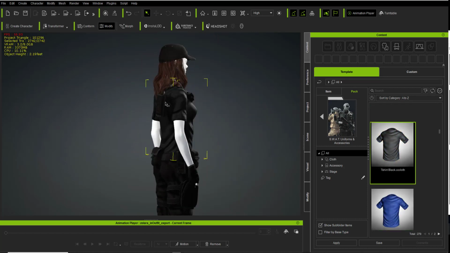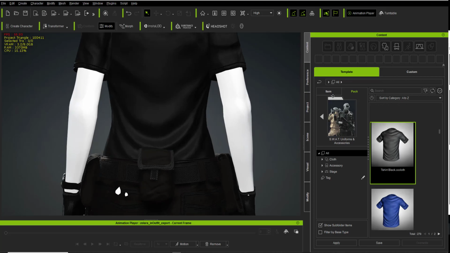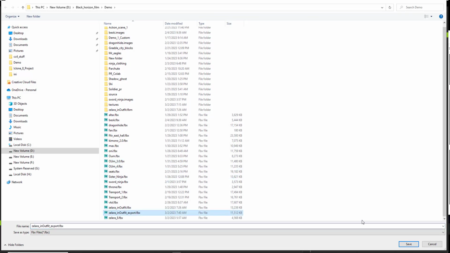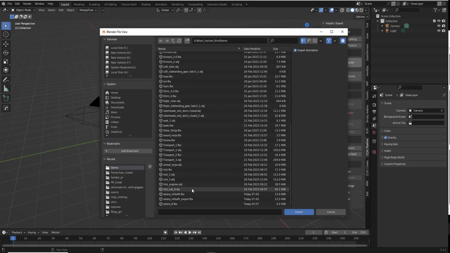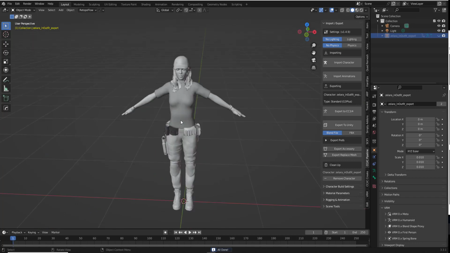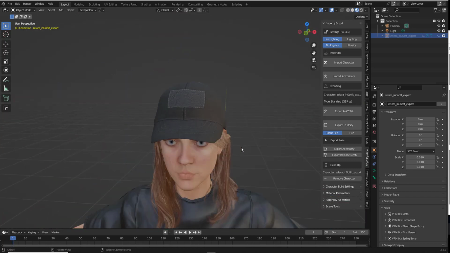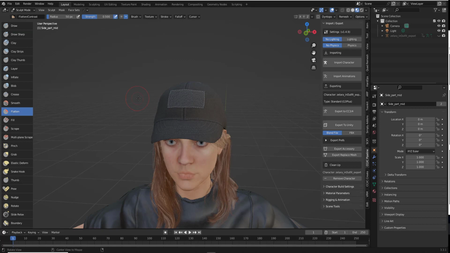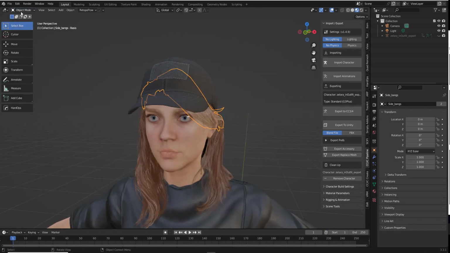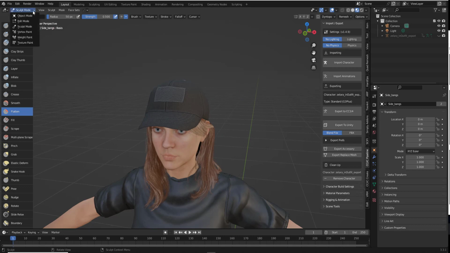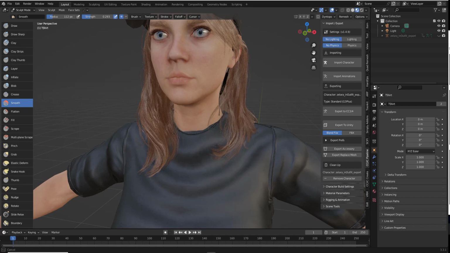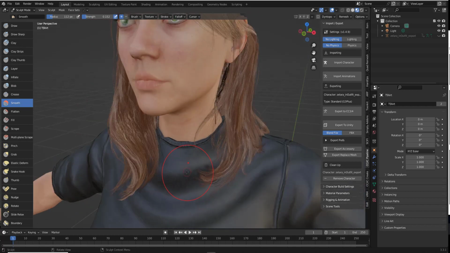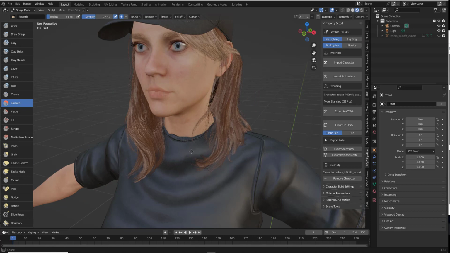Okay, so at this part here, this is where I put her shirt on. And right around the neck, the shirt looks kind of crappy. So I exported her out again, deleted the old one, brought in the newer one, and I took the shirt and looked at what I had to do to it. I think I used the smooth tool on this, and I smoothed out around her neck because the shirt was acting really weird, and if you look at her neck, her shirt just looked bad. So I used the smooth tool to smooth some of the area out because it looked real puffy.